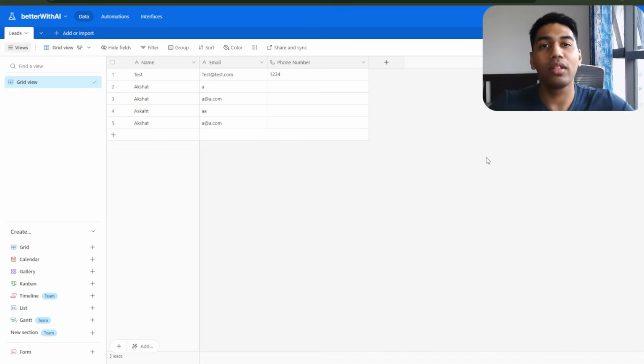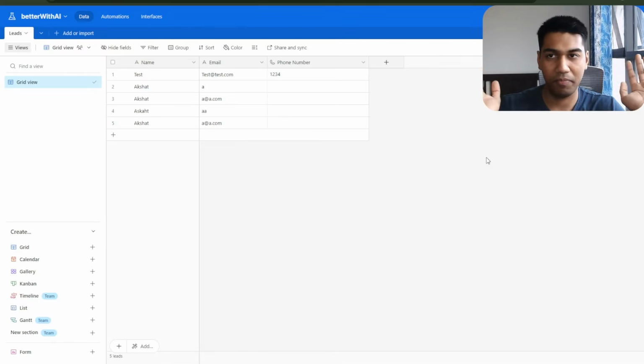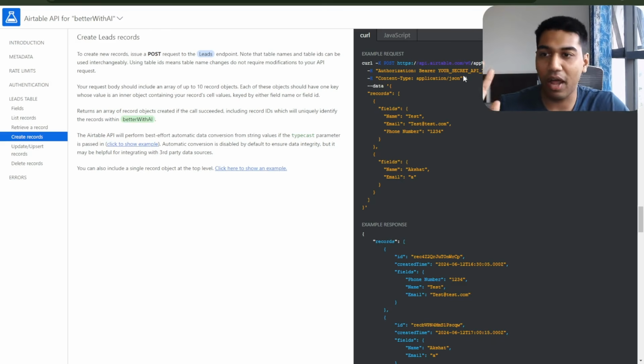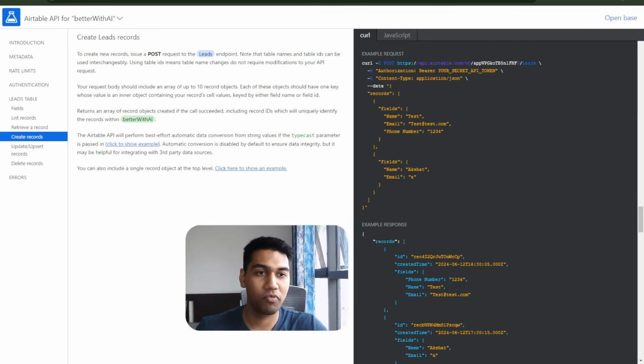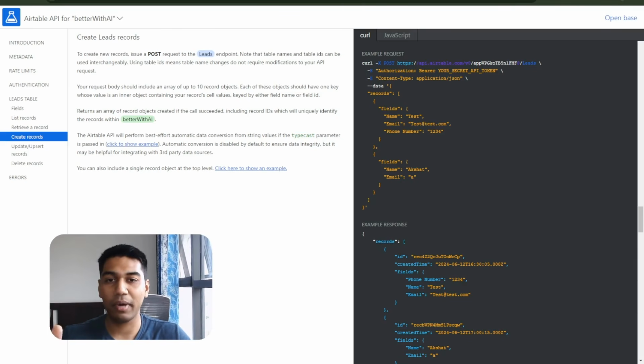Now, I want all the data wherever I'm getting it from, a form, from there. I want it in the same table so that I can go and connect with these people. The way to do that is through APIs, right? But this is how an API looks like. Now, again, don't get scared. Don't think, I don't understand this, and move away. But this is pretty much how an API example looks like, right?